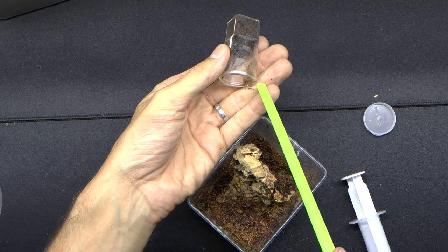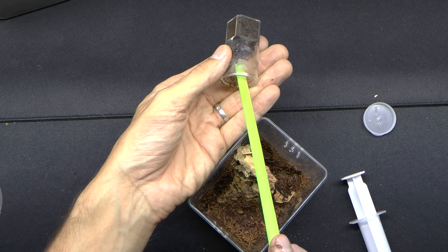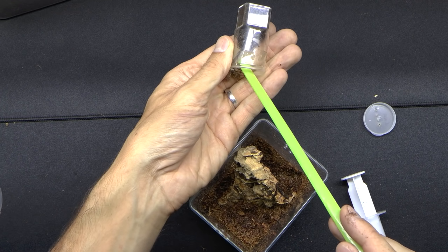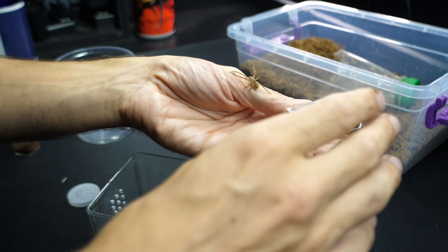No. That is not across my hand. That is around. That was on completely different... Ooh, not there, not there. Dude, I see that you are trying to cheat. Oh no. No.